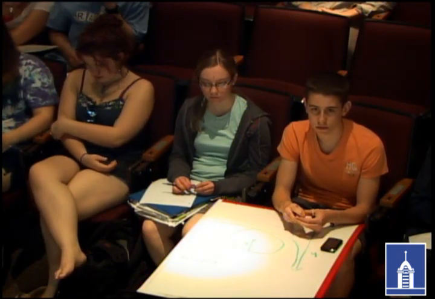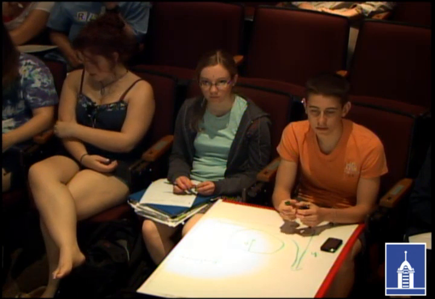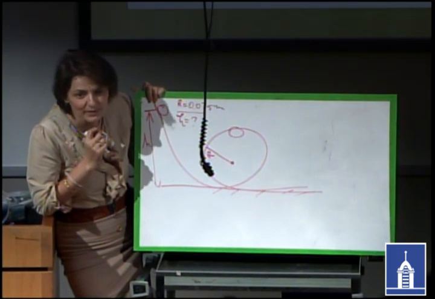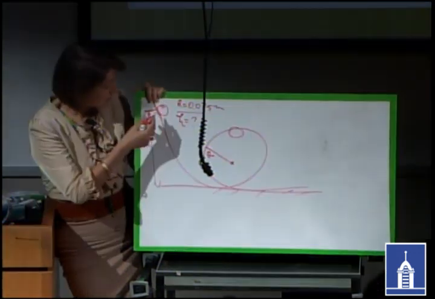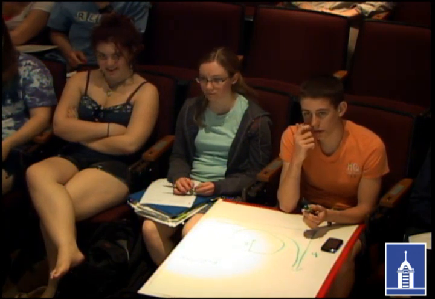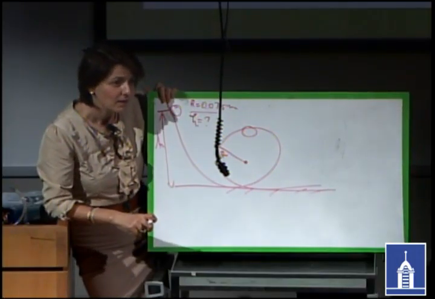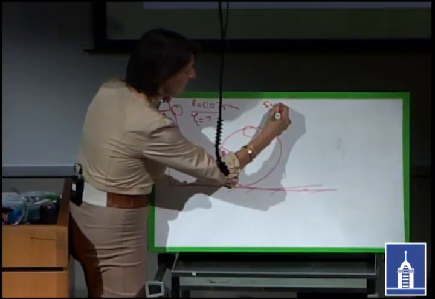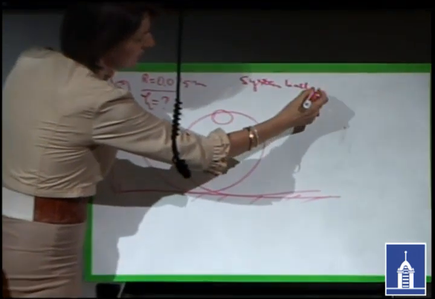Right, but I thought that you would be a little bit more picky with me. I thought that you would say, I cannot tell you what kind of energy there is here unless I define something. What is that? Say louder. Velocity. What do I need to define all the time? The system. What is my system? The ball and the earth. Very good. So if I have the system here, the ball and the earth, right?